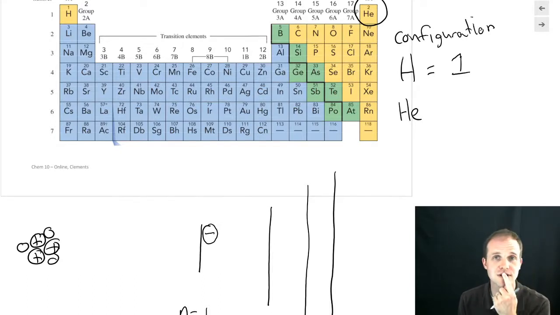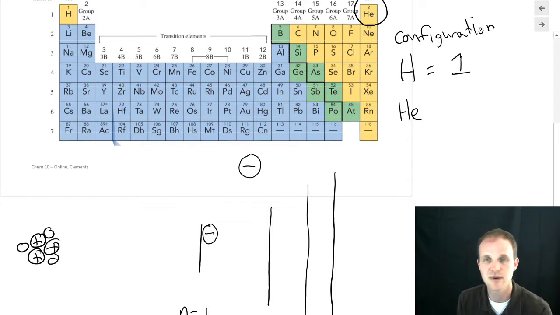Where do you think that first electron is going to go? It's going to go in exactly the same spot it did with hydrogen, right? It's going to be as close as possible. Now that second electron comes in, where is it going to want to go? Is it going to want to go far away or close?